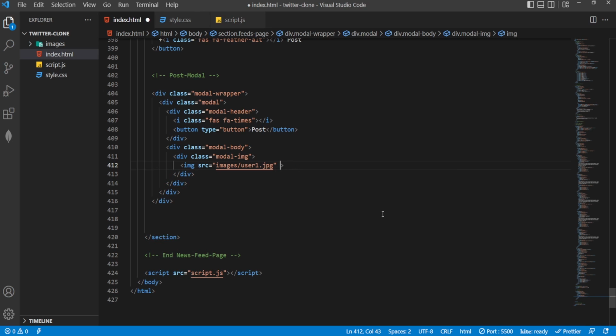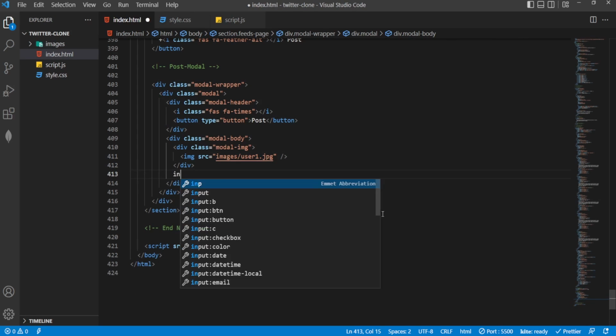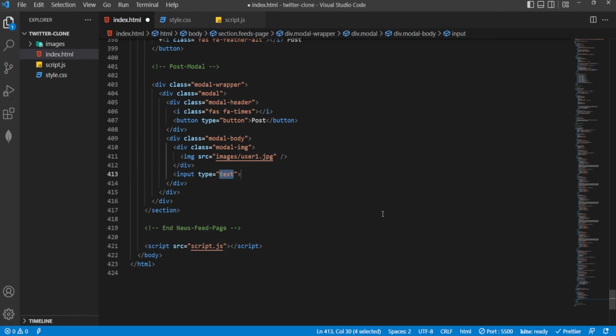Next, we need an input element with type text. Also, we need a placeholder attribute with the value what's happening.